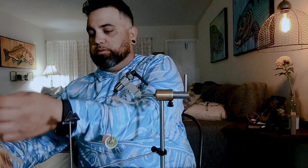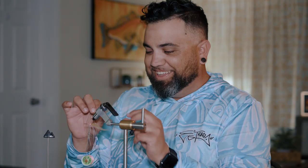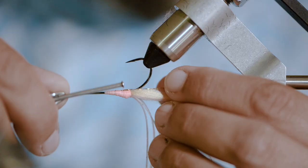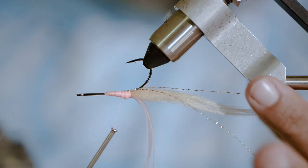Then you get some flash. In this instance, I'm using gold flash. It doesn't have to be gold, but I like the way this one looks. I'm going to try to mimic the antennas that a shrimp has — that's why I like the gold color. Lay one piece straight along the shank of the hook, give it a couple of loose turns and cinch it down, fold it back over — one on each side of the hook — and then work it right back. It's already starting to look like a shrimp.